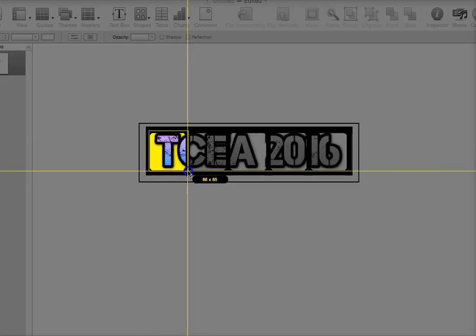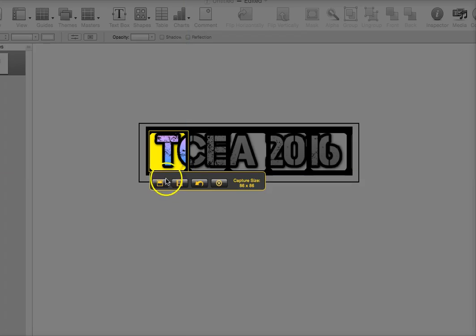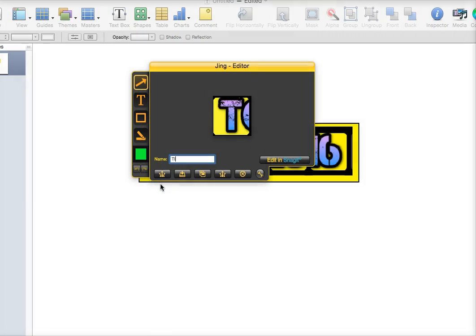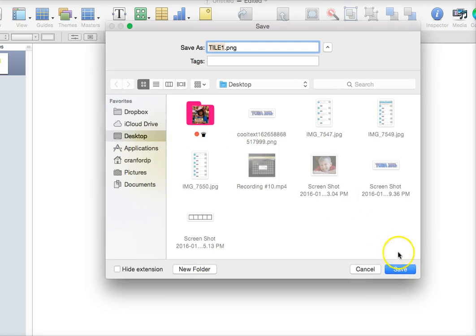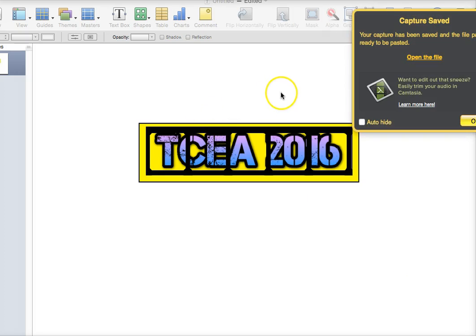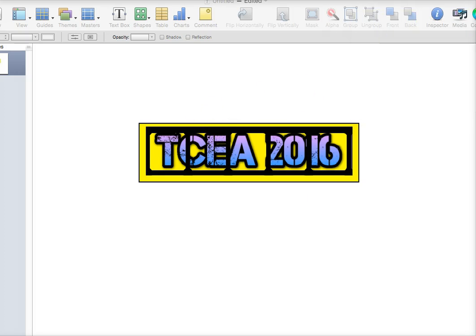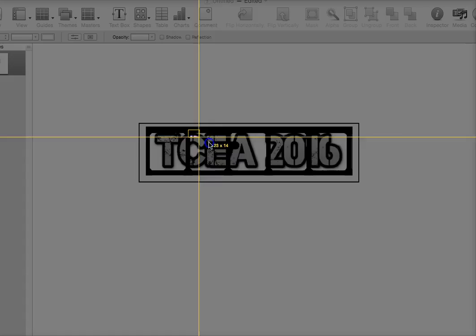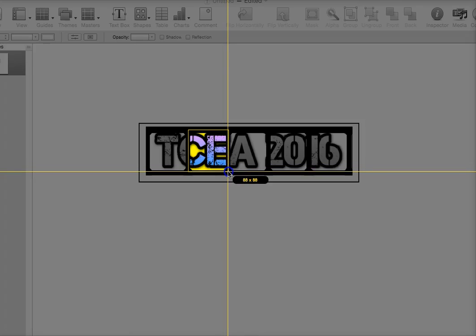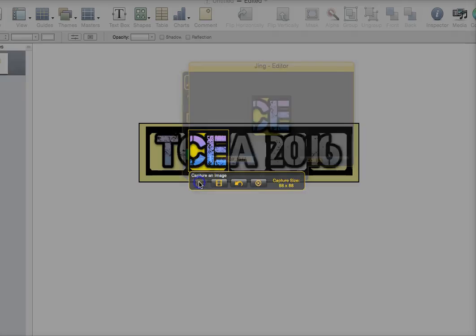Capture the inside of the tile. And I'm going to call that tile number 1. And then I'm going to capture my second tile. I'm going to continue to do this until I have all my tiles captured.